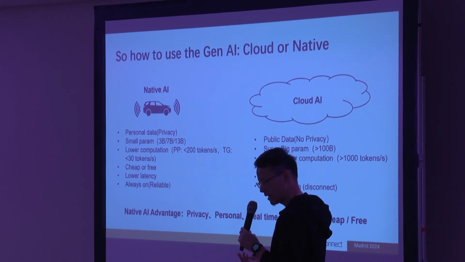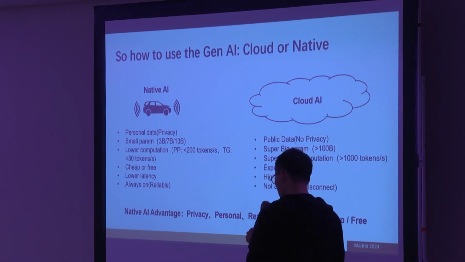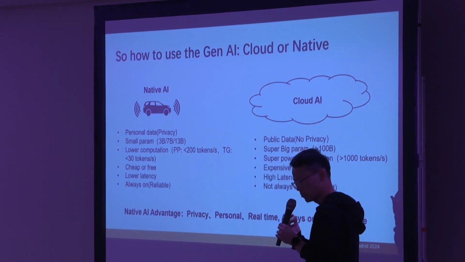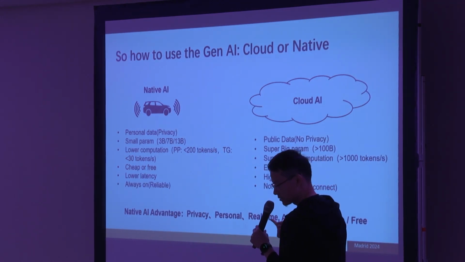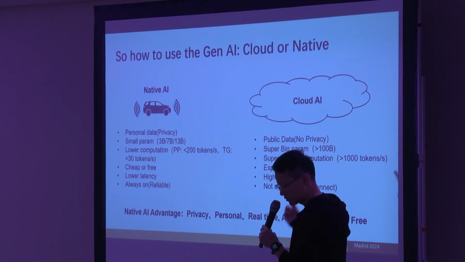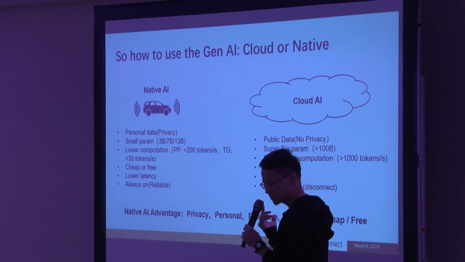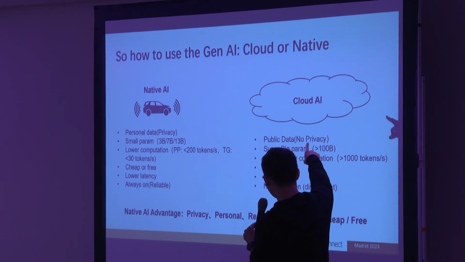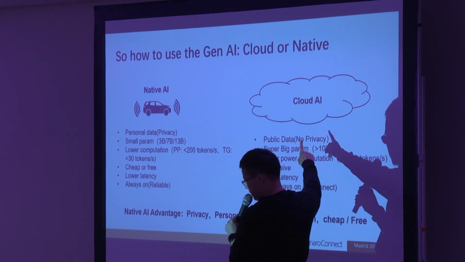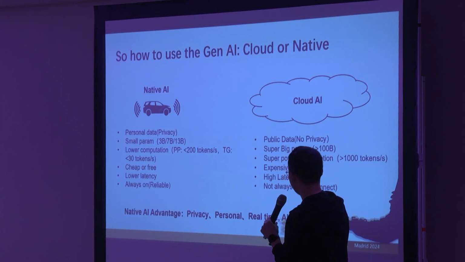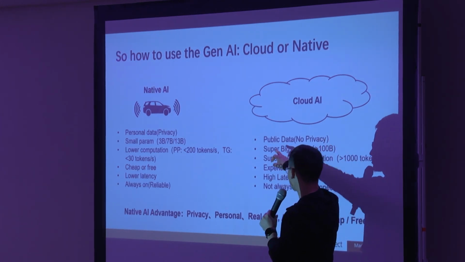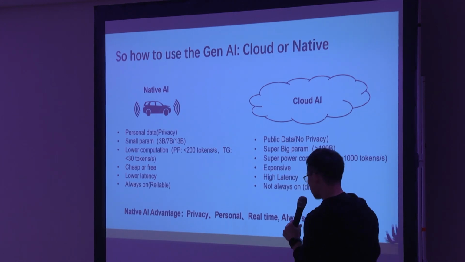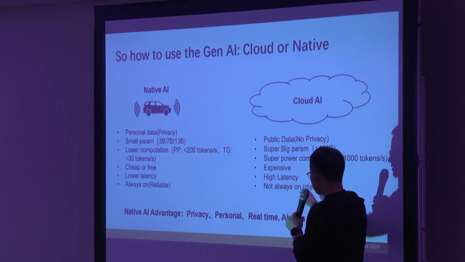So we know that general AI could affect cockpit and self-driving a lot. So we will choose one question. We will decide whether general AI is from cloud or native. It's a very, very important question because just like ChatGPT, OpenAI, the AI is from the cloud. It's cloud AI. You can get it from an API or a website, and it has a lot of features that come from public data. Because cloud AI is public, it has a lot of knowledge. It's very, very big.